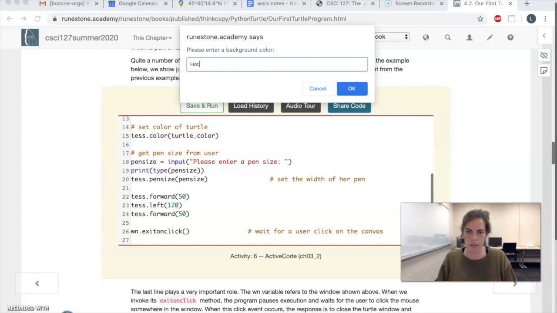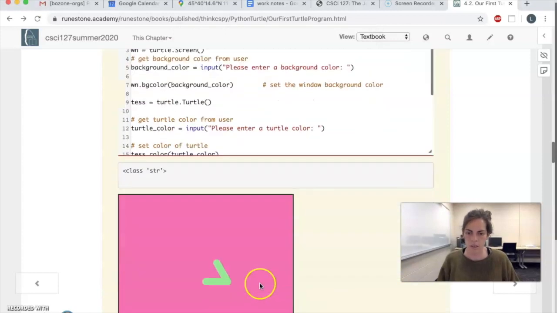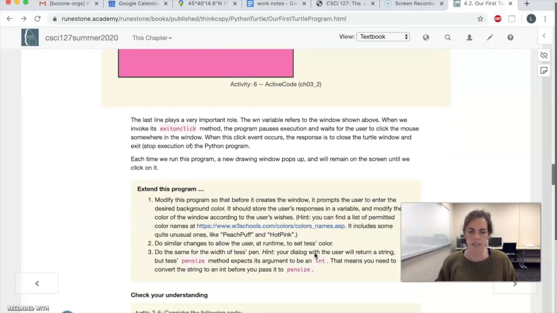So we have hot pink, light green, and let's say 16 again. And it works here as well. So all of this is to say that Python is always being developed, and always ask and investigate if you see something strange going on. Thanks, everybody.